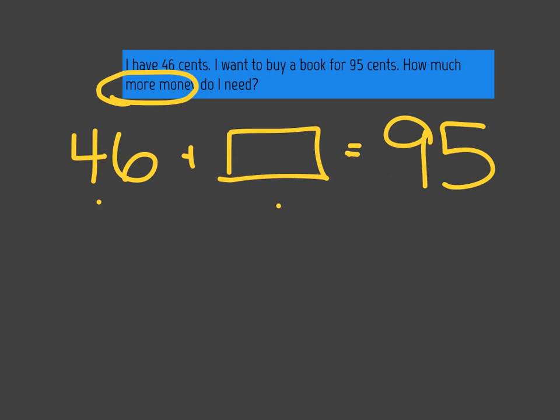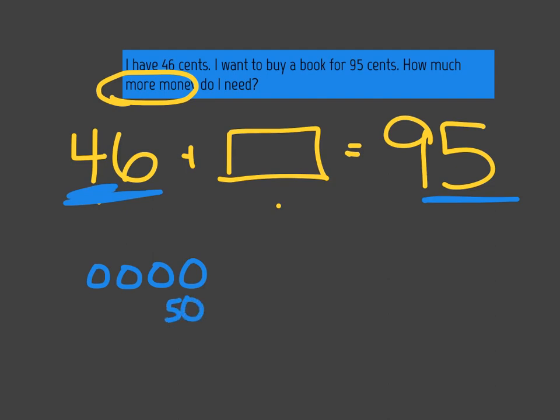So without that dot array, here's how we could solve our equation. We're still going to start with our first number, 46, and then we're going to use circles and sticks to get to this number at the end. So 46, not a 10, so I'm going to make ones until I get to the next 10. If I look at the tens place, I see a 4. So the next 10 after 40 is going to be 50. So I make ones, circles, until I get to 50. So 46, 47, 48, 49, 50. So now I'm at 50.